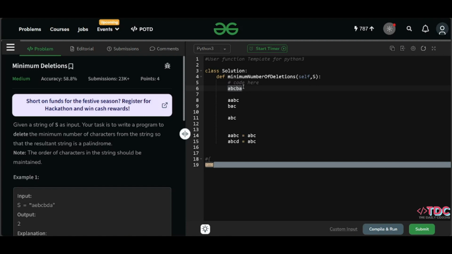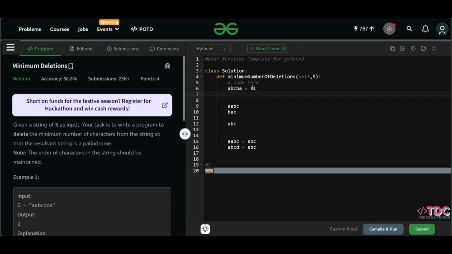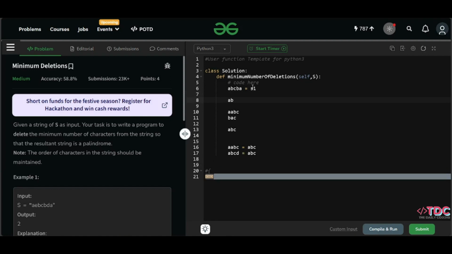So think about it, they give us a string S1, and if I reverse this string, what happens? It becomes the same, A, B, C, B, A. Now think of it as S2.